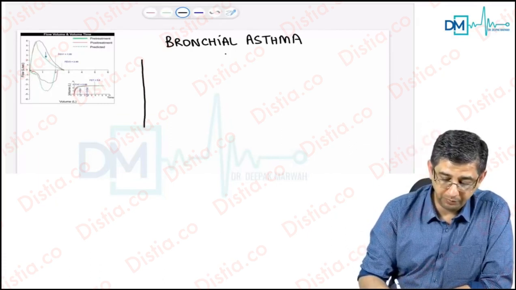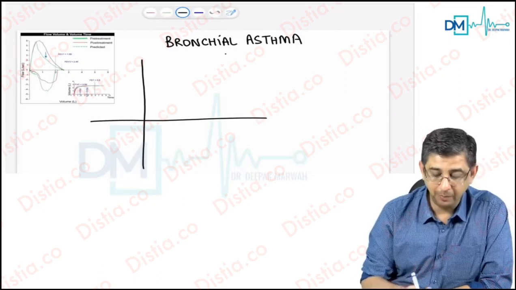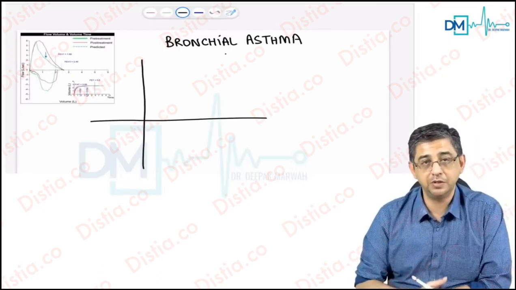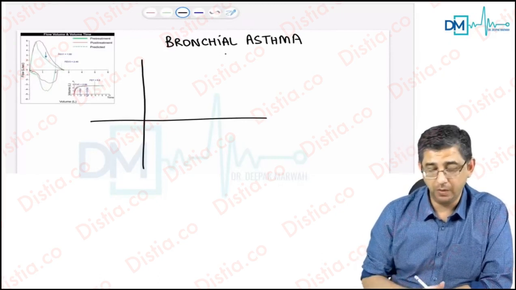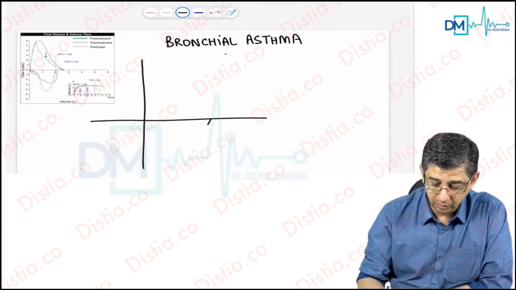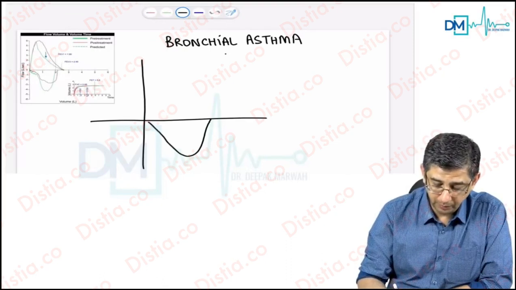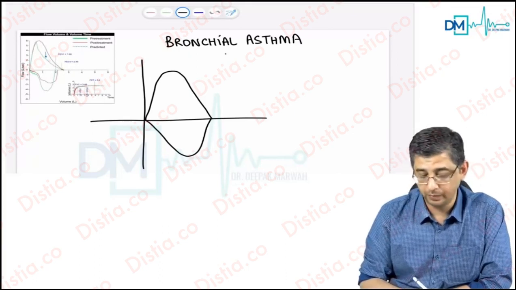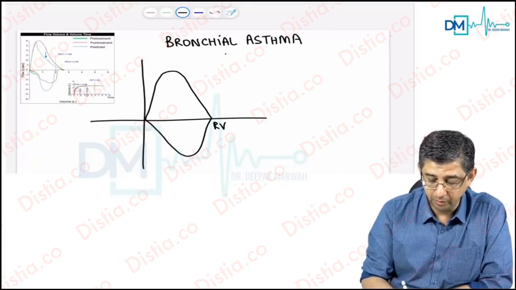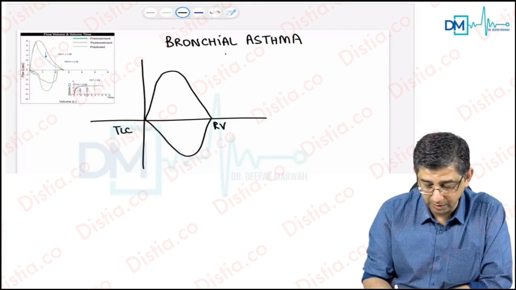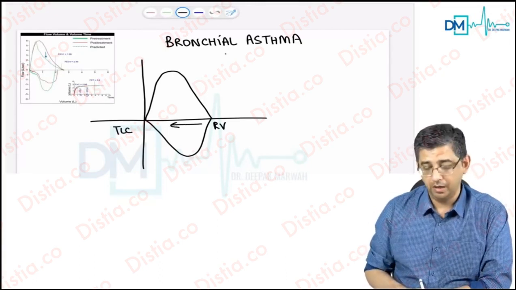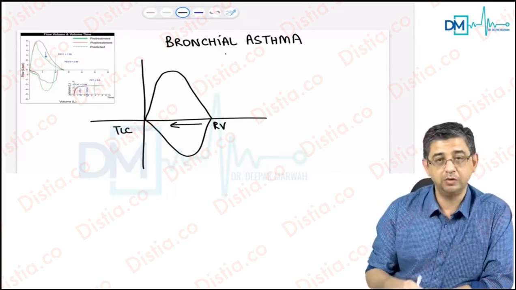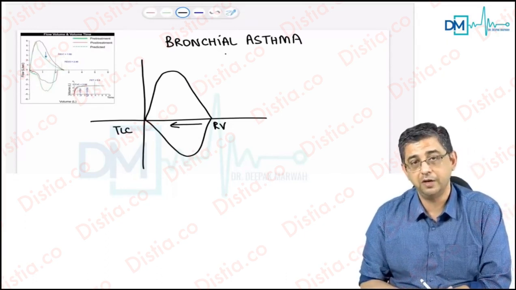I will make the patient perform some practice deep inspiration, expiration, forceful inspiration, forceful expiration, and once the person is used to my commands, the person will be able to breathe in and then breathe out, and this kind of curve will be obtained as a flow volume curve. The patient will go from residual volume to total lung capacity, that's the max that the lungs can handle, and then he will try to breathe out. The residual volume is the least amount of air that could be present in the lungs because our lungs never empty.